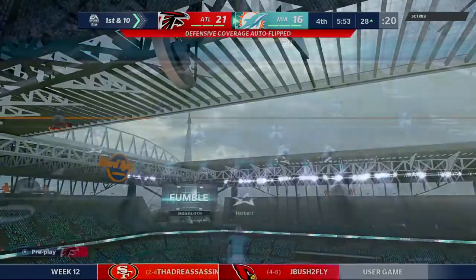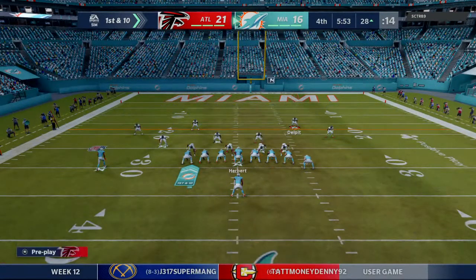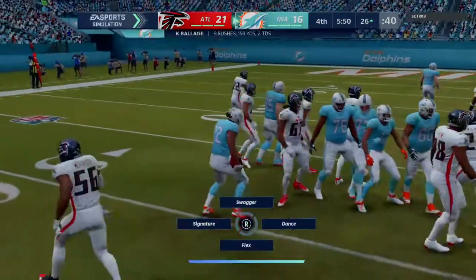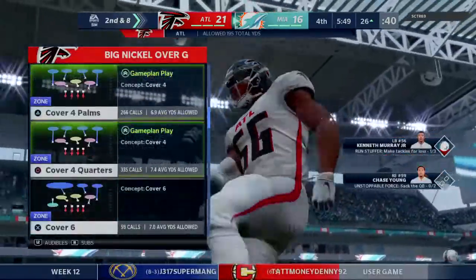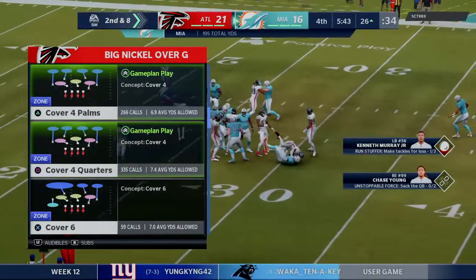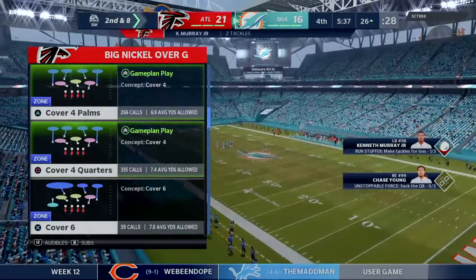A costly turnover. 1st and 10 and kind of tipping their hand at running the ball. 3 tight ends are out there. Now a handoff here to his running back. And he'll take this down just shy of the 25-yard line. 2 yards on the carry there. It'll be 2nd down. Well, any lane that might have been open there was closed pretty quickly, and that was because the defensive front, they won that battle at the point of attack at the line of scrimmage. They used great leverage, held their spot, and stacked him up.